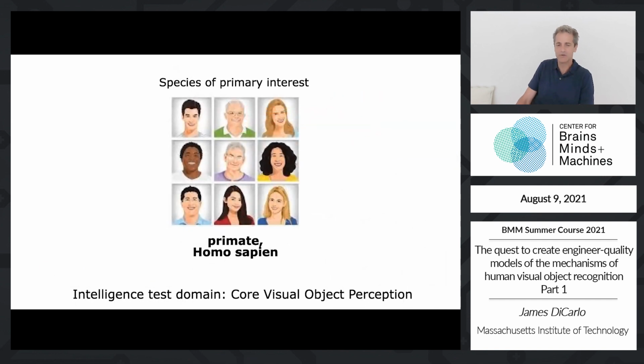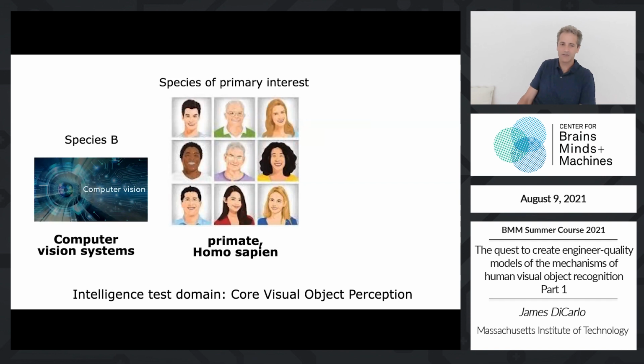I've told you about humans doing this so far, and I implied that we're better than computer vision systems at doing this. In fact, in the days that we started this, we were far better. We are now in a regime where we're not entirely better. In some ways, we're matched on some of these tasks, and it's much harder to start to see the differences between us and computer vision systems, but we think they still exist, and we're happy to talk about that.